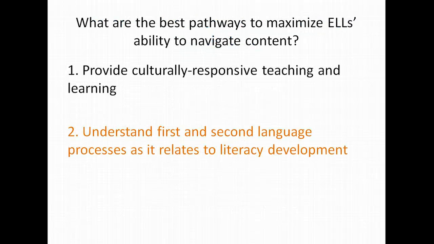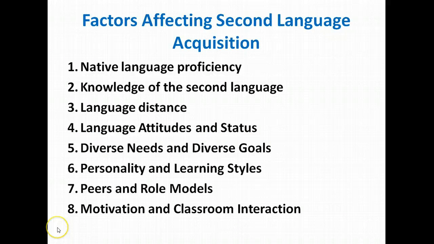In this next section of the presentation, we'll be taking a look at understanding first and second language processes as they relate to literacy development for ELL students. You're going to want to have pages 4 and 4A of your participant's guide ready. Page 4 is a reading guide and 4A is an article entitled Contextual Factors in Second Language Acquisition.